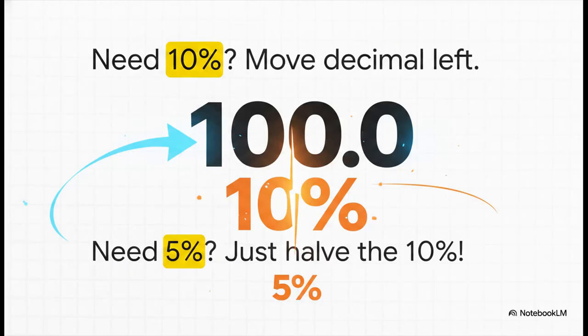And hey, for those smaller, trickier slices of the pie, use this brilliant shortcut. Finding 10% of any number, all you do is move the decimal point 1 place to the left. Need 1%? Just move it 2 places. And if you need 5%, whatever you do, don't multiply. Just find 10% by moving the decimal and chop that number right in half. It is so much easier.